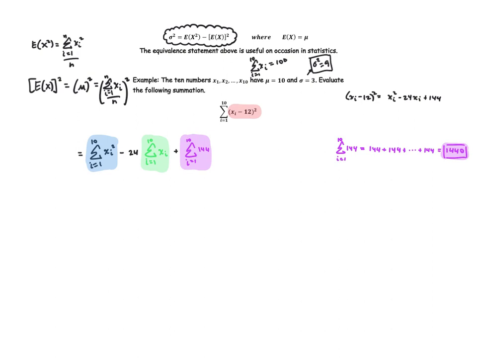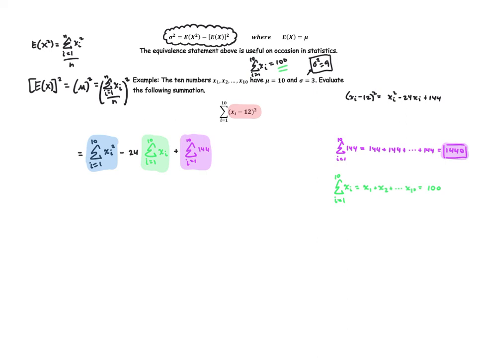Okay, now let's go green. Green would be very closely related to the mean, right? And I actually already have it. This would be the first term plus the second term all the way out to the 10th term, the sum of the first 10 terms. So the mean is the sum of the first 10 terms divided by 10. So what did I do? I did a little legwork here at the beginning, which comes out to be useful. Now note that the green term is 100, but we're going to multiply by 24. So we'll end up getting 2,400 in a moment.